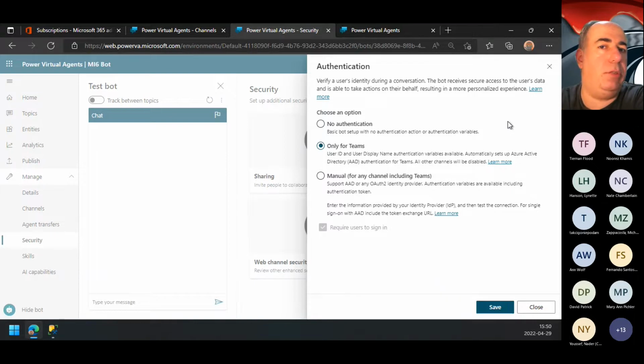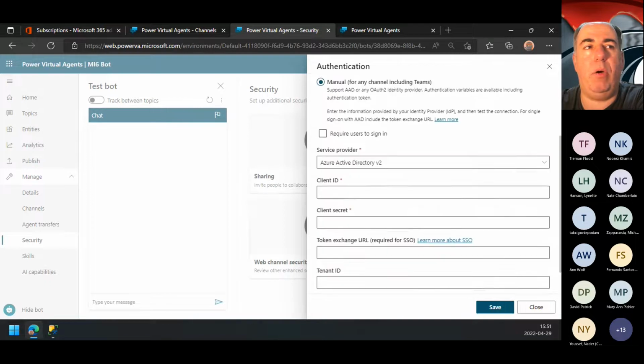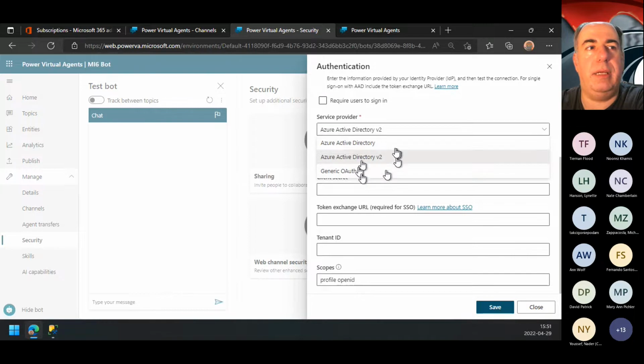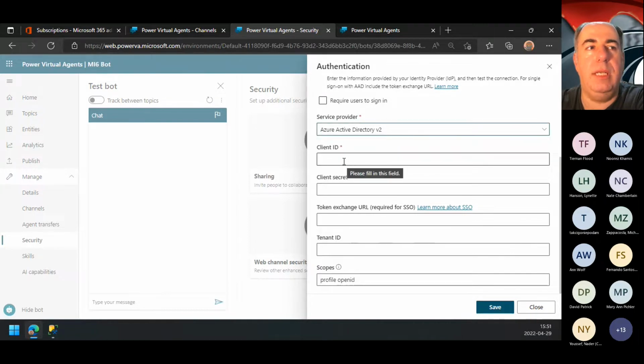The only for Teams option is interesting. You can deploy it in Teams, but you cannot deploy it in a website. You can only deploy it in Teams, and that will automatically detect the credentials, basically the user that you were using for Teams, and that will declare the user back to your bot so that you can authenticate that user. If you decide to use it manually, you can use Azure Active Directory or anything OAuth to authenticate, and in this case, you specify how you want to authenticate that user, but you will need to go to Azure Active Directory and create an app. Creating an app is just going there and saying, please create an empty app. That gives you an app ID and the secrets, and you can use it to play around with it.